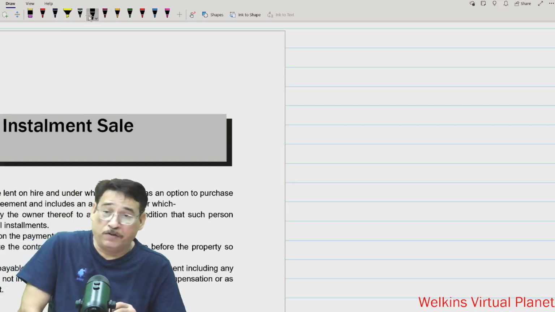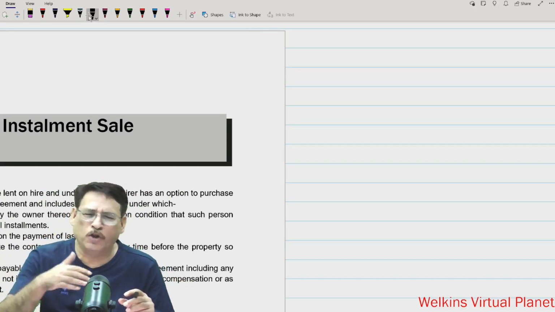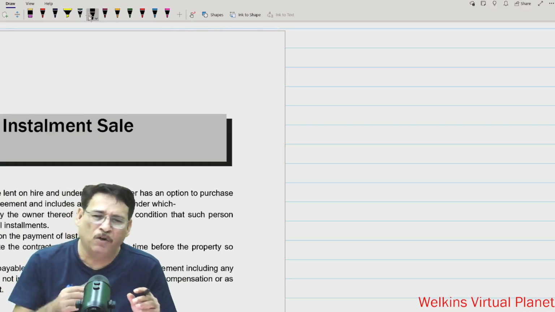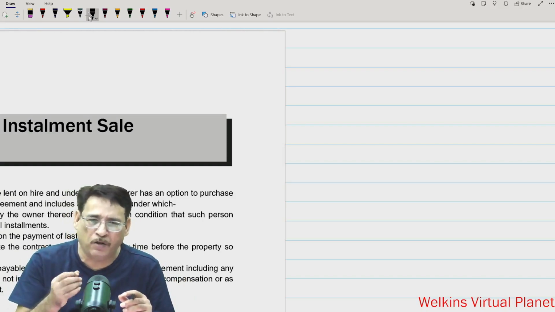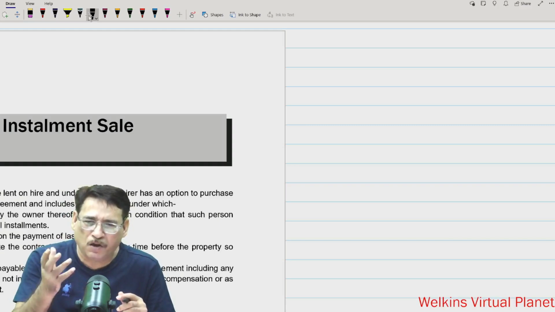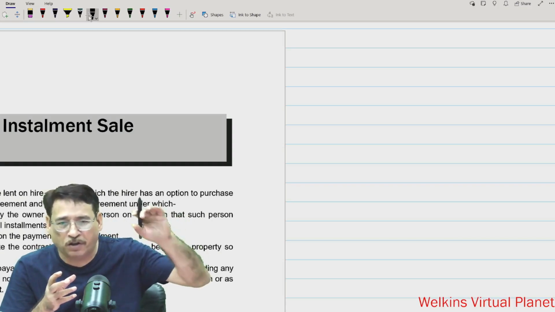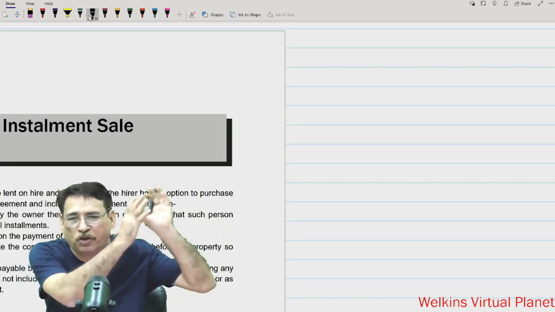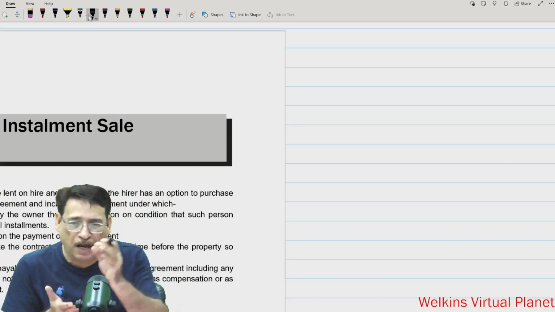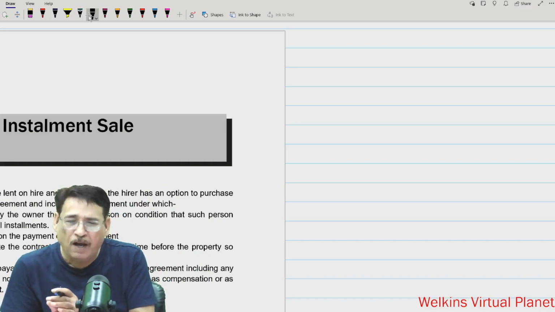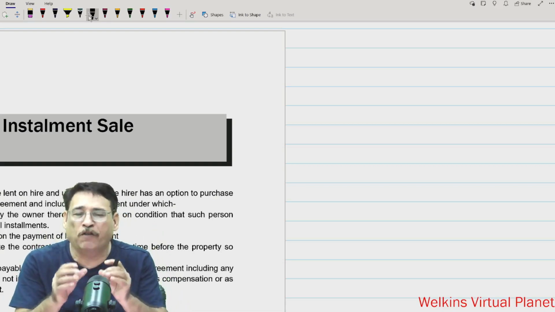So let's start with the hire purchase system. What exactly is hire purchase? You are quite well aware of this term, no doubt about it. If I ask you what is the hire purchase system, you will be able to tell me. Under the contract of hire purchase, the owner of the asset allows the purchaser or buyer to take possession of the asset by paying a little amount at the time of purchase itself, and he will be asked to pay the balance amount in agreed or specified installments.